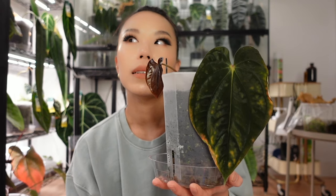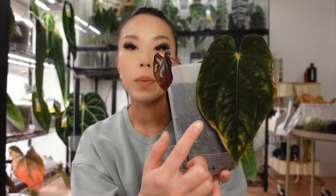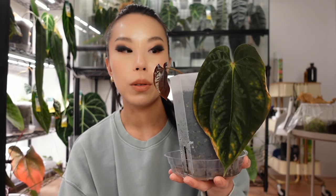And I was like, is it the no drainage? Is it getting burned by fertilizer that has nowhere else to go? Because this was also happening. But I've also been observing other people's BVEPs on Instagram. Sometimes they'll have a BVEP or two in the background of a photo, not the focal point, but I can see it. And I'm noticing that a lot of BVEPs seem to have this kind of issue. I don't know what it is. To me, I thought this was fertilizer burn, and that's why I moved it to drainage and to tree fern soil.